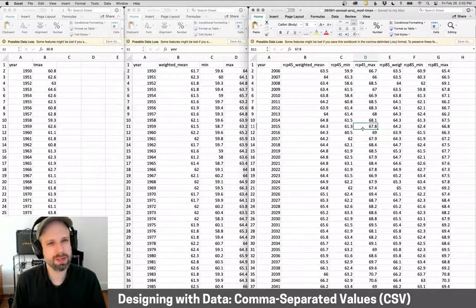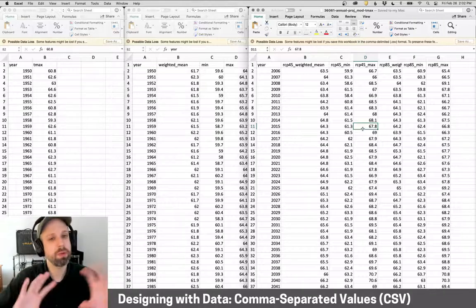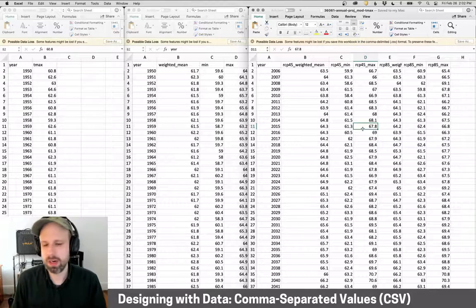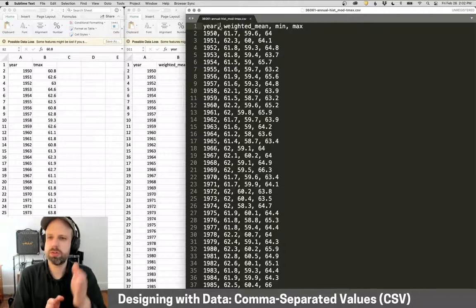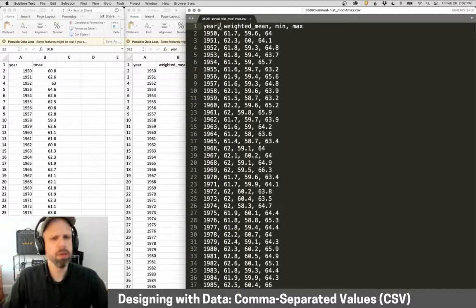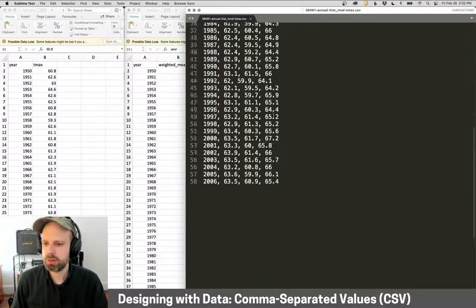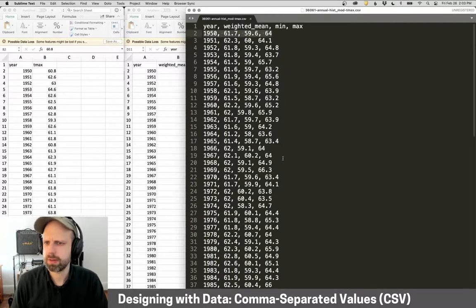But let's take a look at this file in a different program so we can really see how it's actually stored, because Excel is formatting it in a way that's nice and friendly for us, but in reality, what the file looks like is this. So we see this is the exact same data, but you'll note that everything is separated with commas. And this is where the name of this storage format comes from, comma separated values. We use commas to separate the cells in our data. So we still have our header up here, then we've got each individual listing on its own line in the file, and this goes all the way down here to 2006.